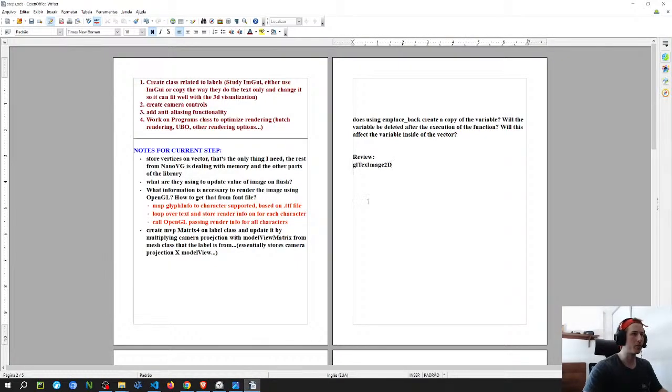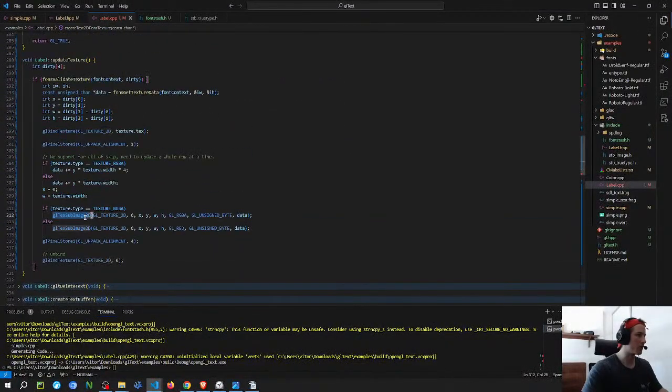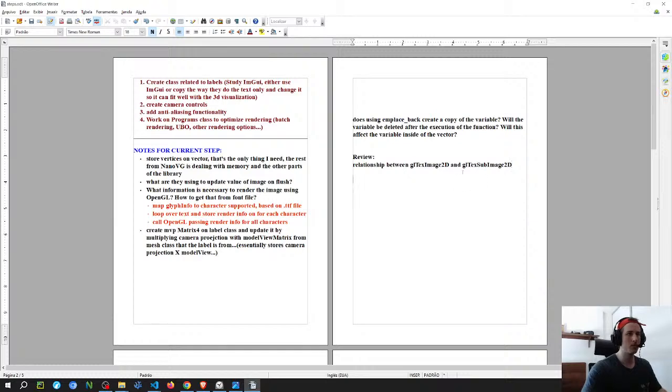So I need to understand the relationship between this and this other one here, because I need to understand if this function here is going to update the value on this one. I think that's the only thing that makes sense to me. So they're creating the vertices, and when they call the function at the end there to update the texture, they update the value that was set here in the beginning with the actual image. And because you do it like this, you don't need to set the value of the uniform on the shader. But I'm not really sure if that makes sense or not.